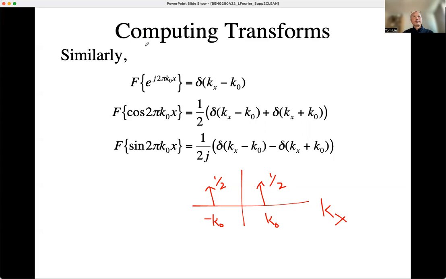So these are also very important to keep in mind. The way to remember them is, anytime you see a cosine or exponential, look for the 2 pi term, and this is the frequency term. You can rewrite everything as 2 pi something times x, then you pick out that term, that's your frequency, and that's where you're going to have your delta functions. Especially if you're not too familiar with this, it's useful to have little hints that can guide you through your homeworks and quizzes.